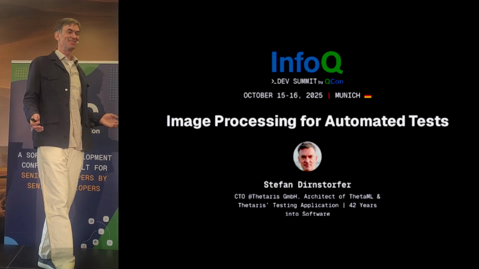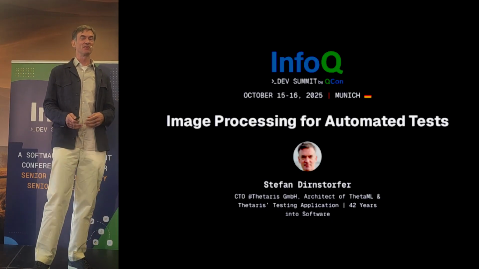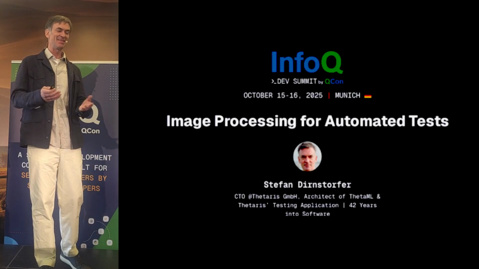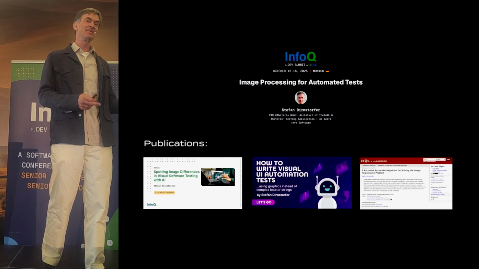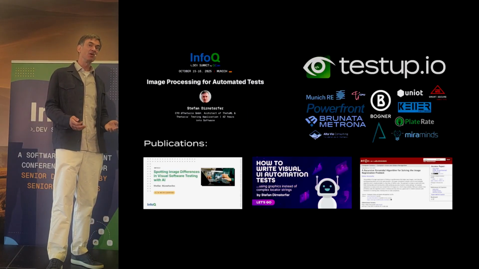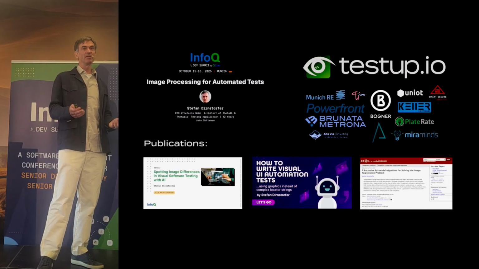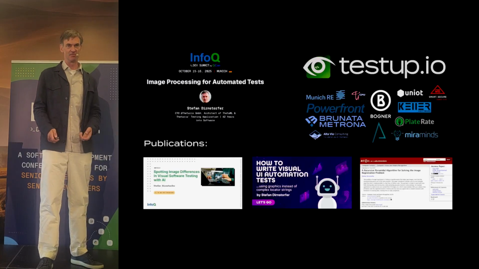My name is Stefan Dirnsdorfer, and today I'll be talking about image processing in the context of test automation and testing and automation. My talk will be mainly based on these articles in case you want to read more. Professionally, I serve as a CTO and co-founder of a company that brings TestUp.io, an image-based test automation service.